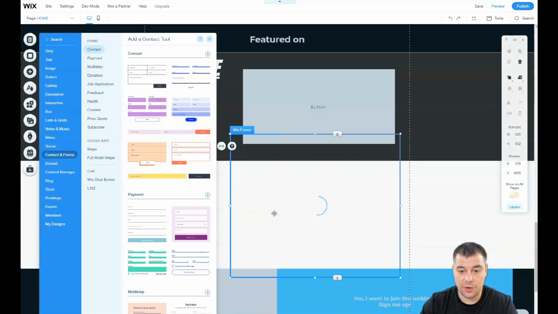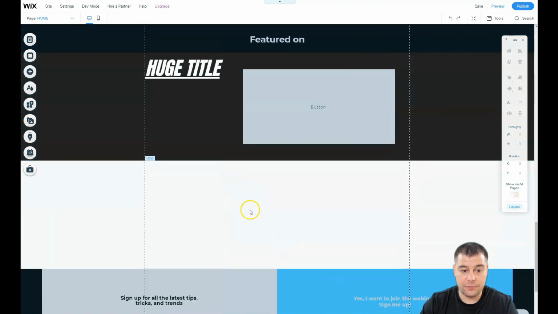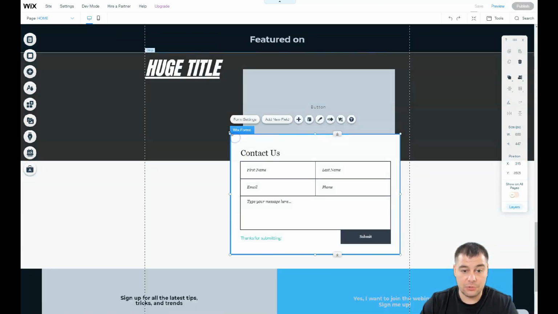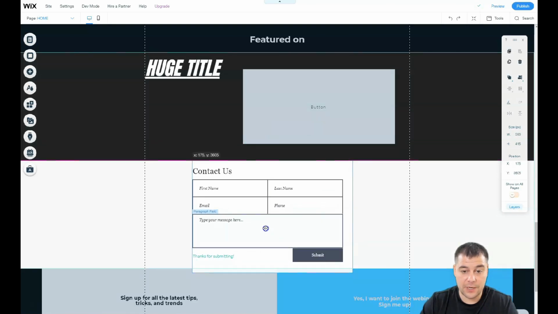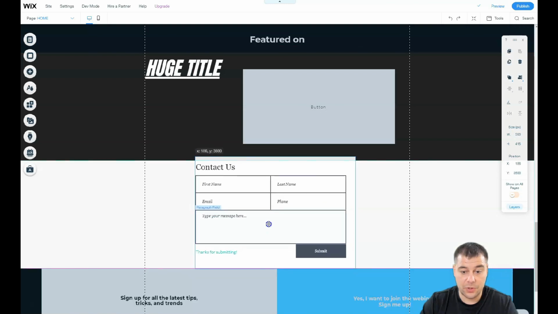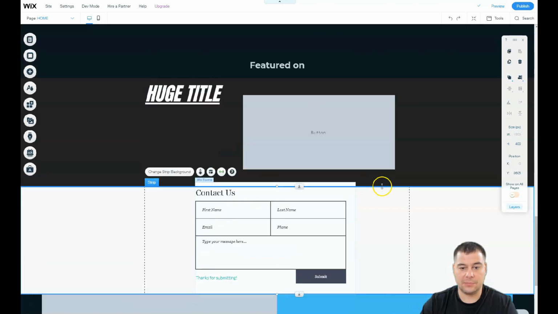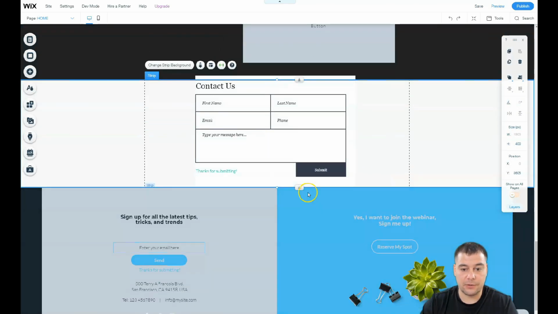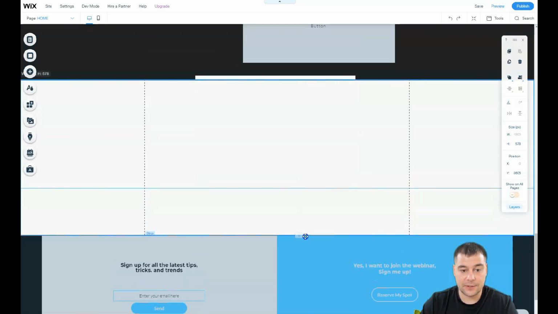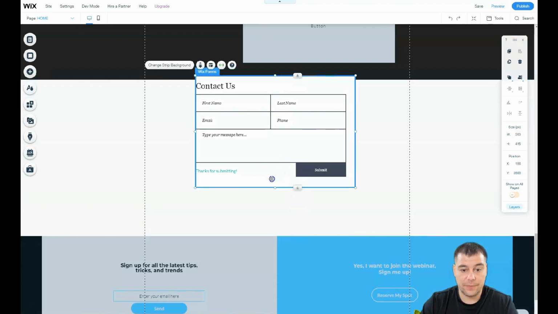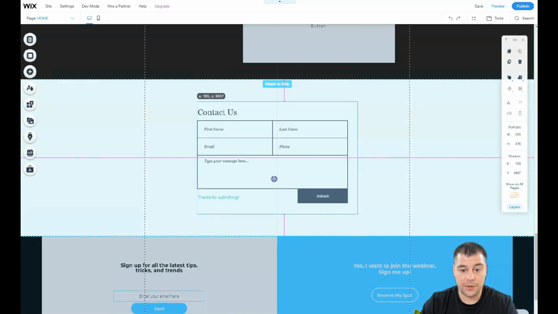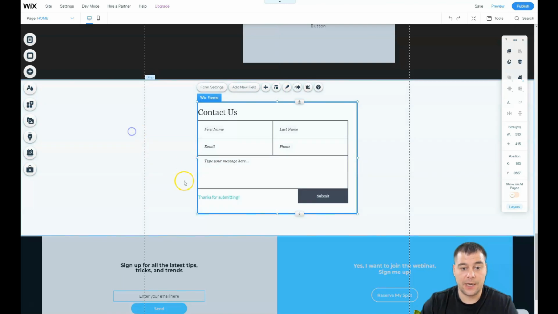Everything is drag and drop, and you can move things around to the order that you want. Yeah, and that's pretty cool. I believe that's literally really fantastic. Can stretch it, can place it here in the center, and here you go.